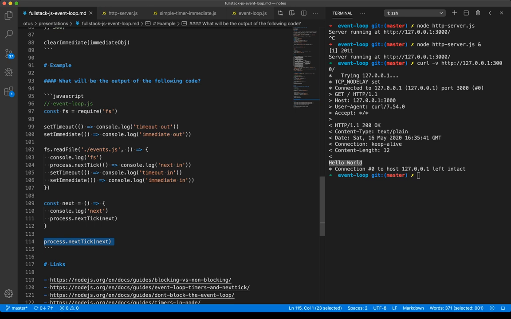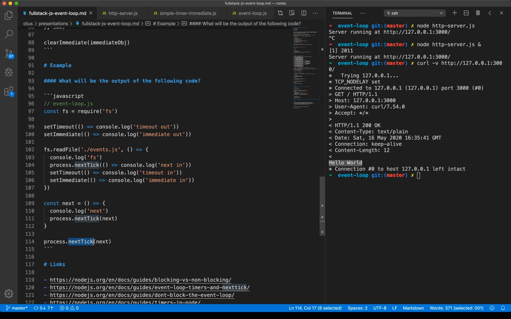So nextTick is another asynchronous operation, and I call it the simplest or the fastest way to set an asynchronous callback outside of the event loop in Node.js. Why is that? Because nextTick is a special operation that is executed after each phase is done. So after each phase, any set of callbacks that was provided by nextTick will be invoked one by one until the queue is empty or until the Node.js limit is reached.